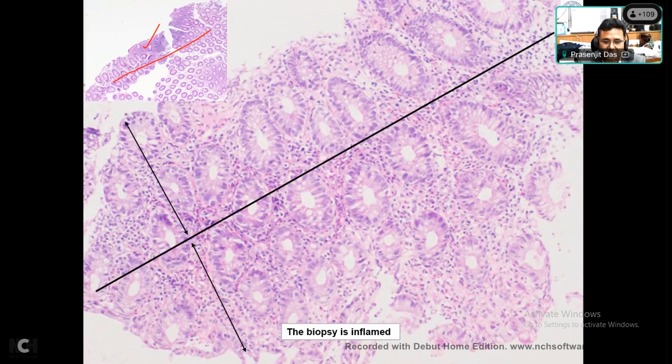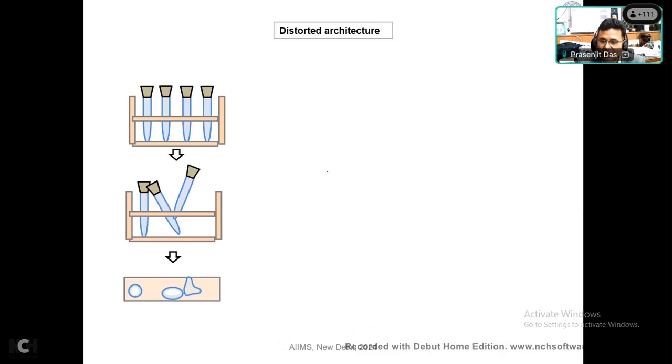But see this biopsy, this is another case not given to you. The number of inflammatory cells is more and they are redistributed both into the upper half as well as into the lower half. So now this biopsy is inflamed. We are not talking about whether it is acutely inflamed or chronically inflamed. We are just saying the architecture is maintained here, but the biopsy is inflamed. So the interpretation is that in the first case, the biopsy is normal.